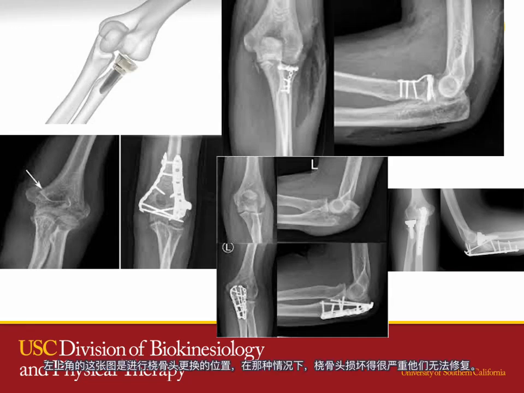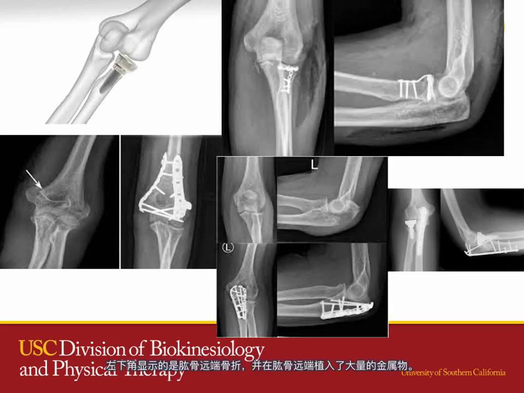That top one on the left shows you where they actually replace the radial head, because in that case the radial head was damaged so badly that they couldn't fix it. But the top picture on the right will show you where they were able to save the radial head. They just needed to do some sort of fixation. In this case, it was a couple of screws and one plate around the radial head. So again, that's going to affect their ability to do supination and pronation.